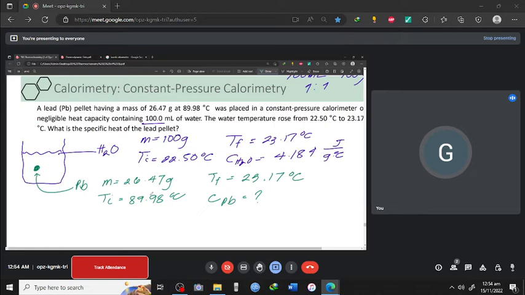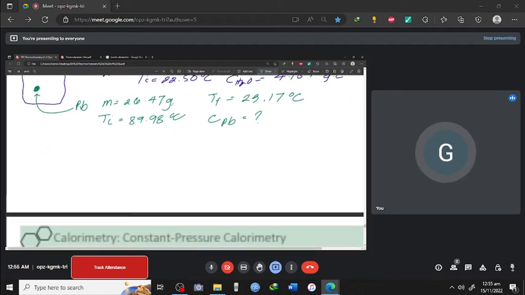Okay? So, ganun lang natin hahanapin yung final temperature ni lead. Kasi again, magkaiba sila ng temperature, mas mainit si lead kay water, so magta-transfer ng energy si lead to water. And at a certain point then, magkakaroon sila ng equal temperature na. So, because of that, parehas dapat yung final temperature nung water natin and nung lead pellet natin. Okay? So, from there, we can actually calculate this problem na.